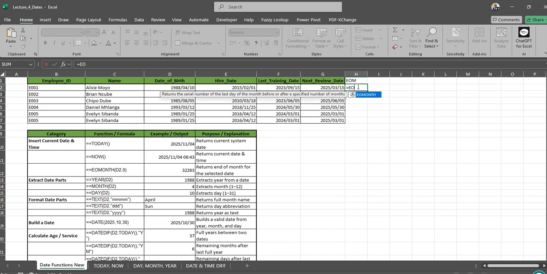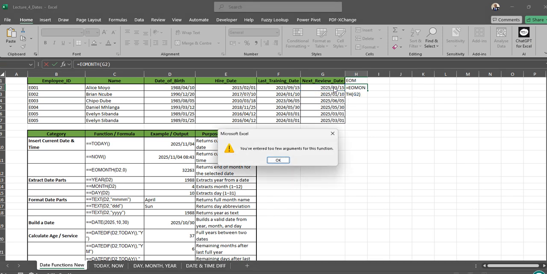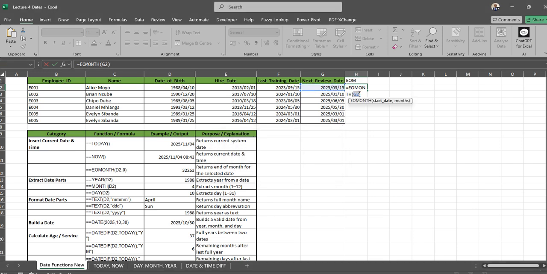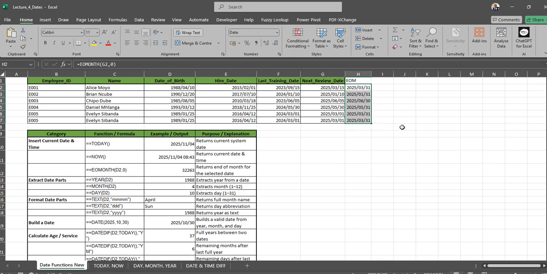So you say here EOM, which stands for end of month. Then you click this one and enter. Sorry, there's an argument that you should put, months. If you need the end of month for that month, you put 0. So it will give you the date as a number, and you need to format it as a short date. So you will see that 2025 03 15, the end of month for that is 31 March. The same year, 10 January, the end of month is 31. 5 June, the end of month is 30 June.